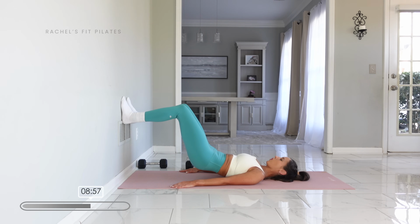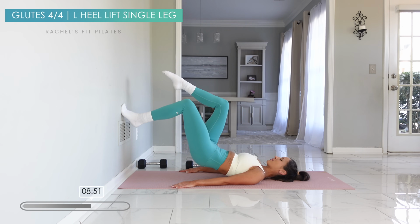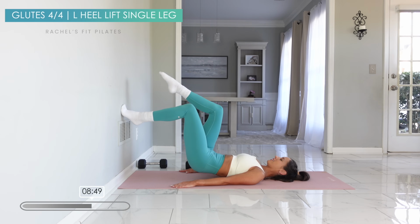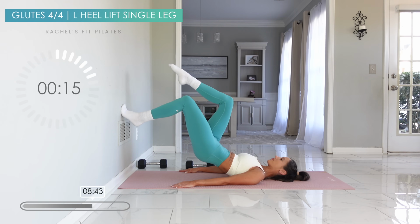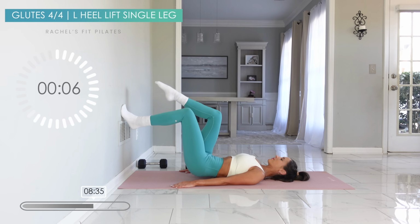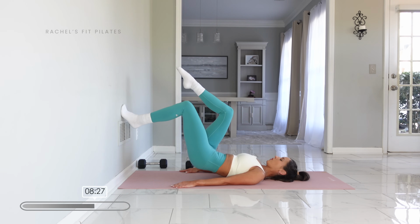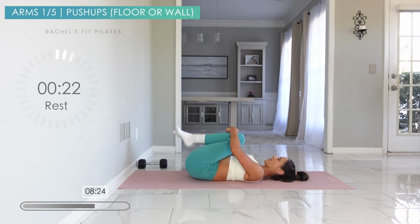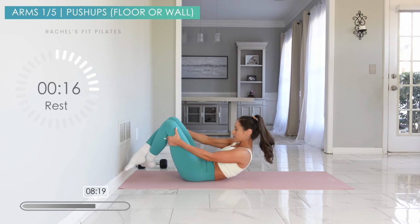Okay, let's switch sides. Almost done, we'll move on to some arms. Right leg in tabletop. Here we go. Down and lift. Whew, okay. Rock side to side. So now we're gonna sit up for arm work.